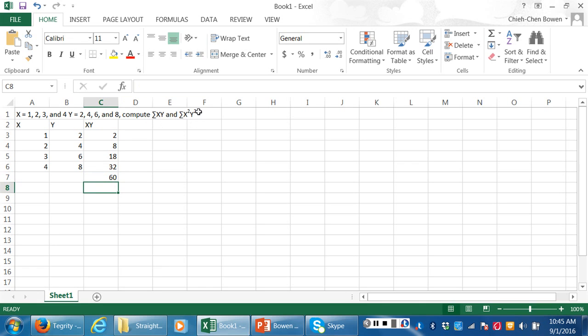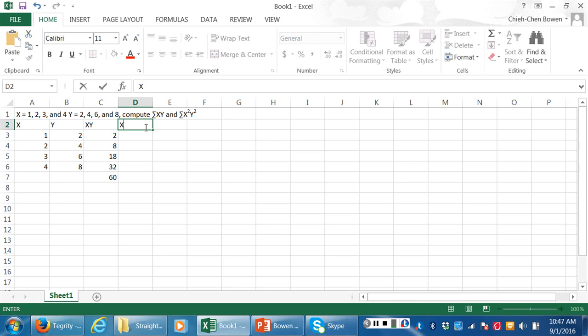Now let's tackle the second part of the question, summation x squared, y squared. Summation x squared, y squared involves exponentiation, multiplication, and addition. So based on order of operations, you know you need to do the exponents first. So right now our next one would be x squared. In Excel, the operation involved in any kind of exponentiation is expressed in the power form.